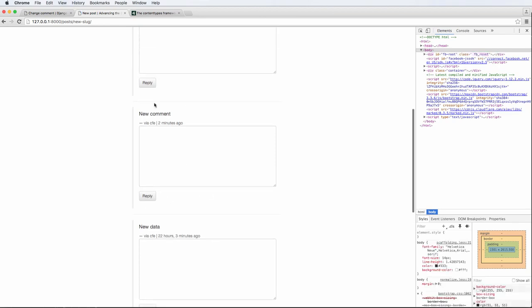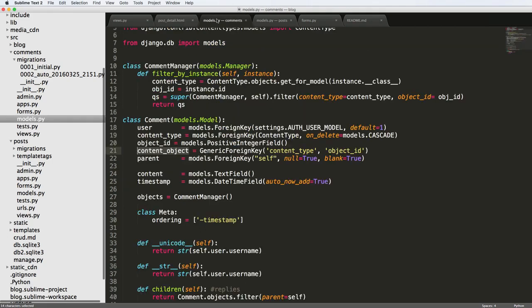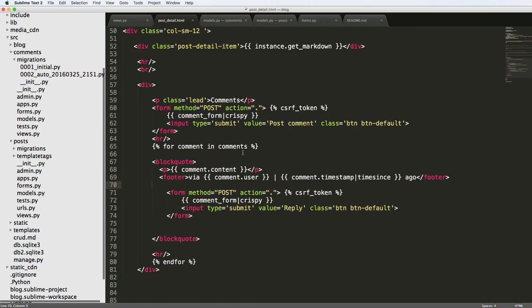Right, so it now allows us to write this reply, but we have to add another thing into this form. We have to add the parent ID, or the ID of the comment that we're going to be associating these two. Right, so like each comment has its own ID, and then each comment, if it needs to be a reply, we need to set a parent for it. So again, this will make more sense once we actually do it. So let's actually go ahead and do it.